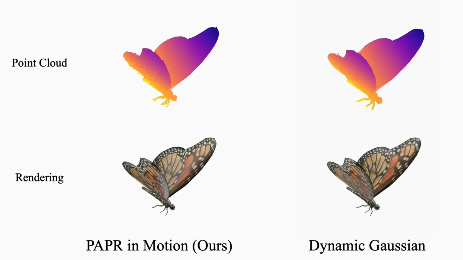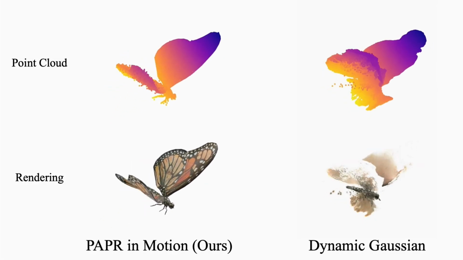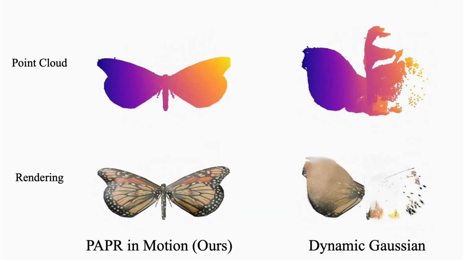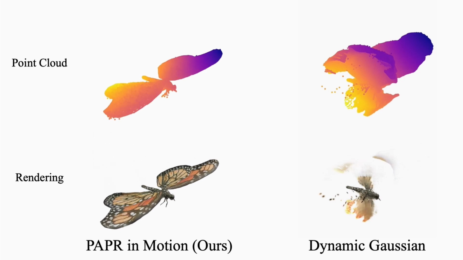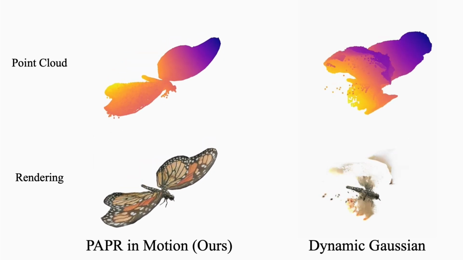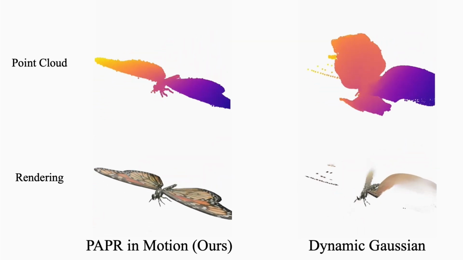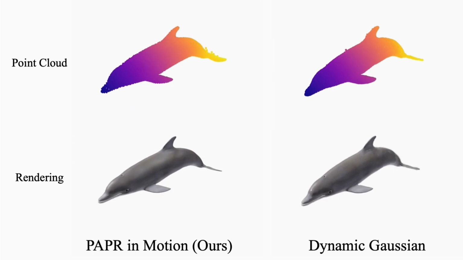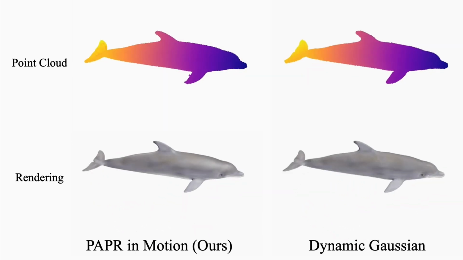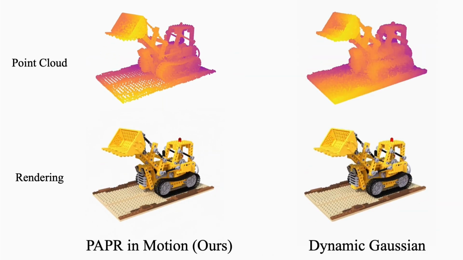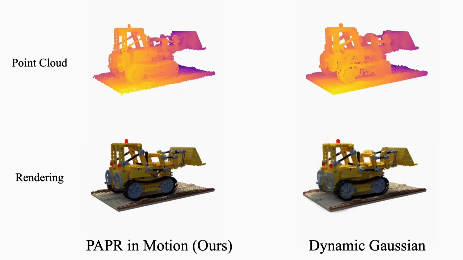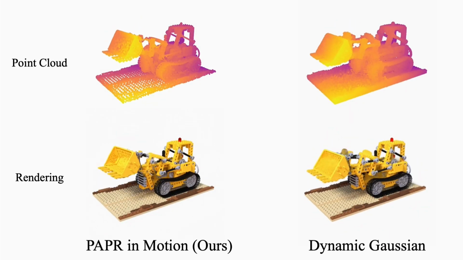Let's see more results. We compare our method to the latest dynamic scene reconstruction method, Dynamic Gaussian, on this novel task. Here, we can see that the baseline fails to bridge large scene changes at the butterfly wings, whereas our method produces a smooth flapping motion. Here we show a case with non-rigid stretching motion of the dolphin's tail. We can see that our method generates smooth rendering during the interpolation. As shown on the bottom left, our method is even able to capture the gradual change in the shadows cast on the board, showcasing its ability to produce realistic appearance interpolation.